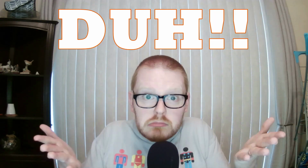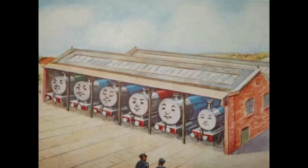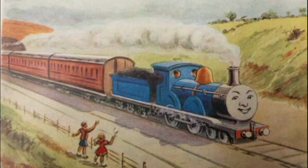Realistic animation? How would I do it? I'm glad you asked. As I've already mentioned, there have been several illustrators of the Railway Series books. Middleton's illustrations were not the best because he didn't put any effort into it, because he didn't like the fact that it was about dirty old steam engines, and didn't think the series would last. Don't you just love when assholes are proven wrong?